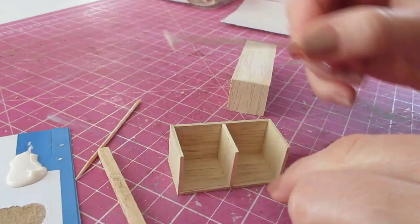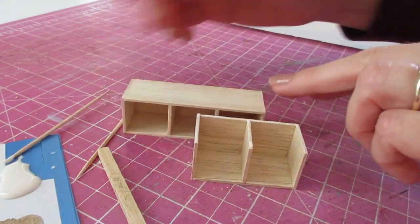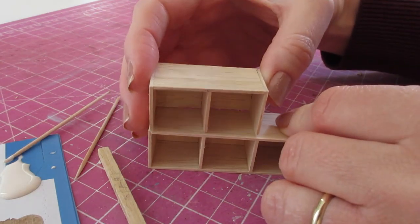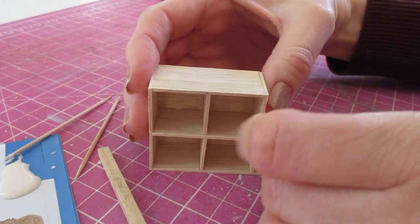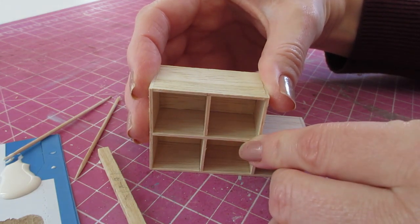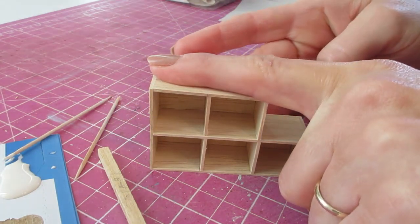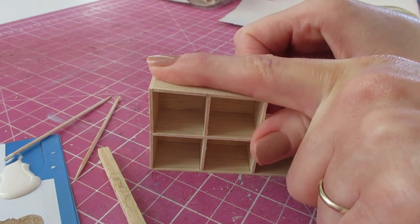And then apply glue to these bottom edges. Get your base ready. I'm just brushing off any dust that might be on there. And then get that into place, line up that side, make sure you've got that nice flush edge down there. Bringing that side out a little bit as well, and make sure that divide is directly above the one below, running in a nice straight line. I'm just running my finger on the back as well, make sure we've got a flush edge there. I think I can come forward a tiny bit.